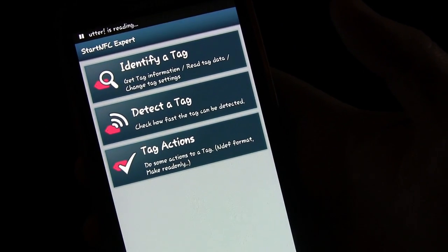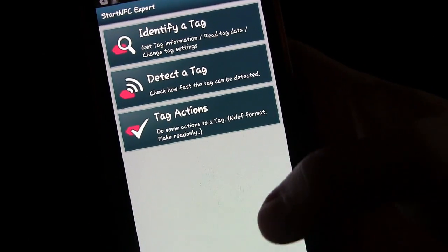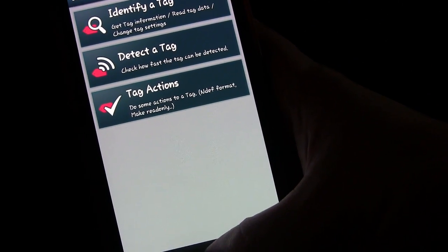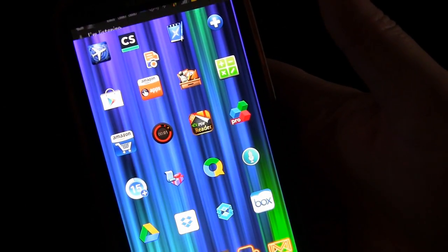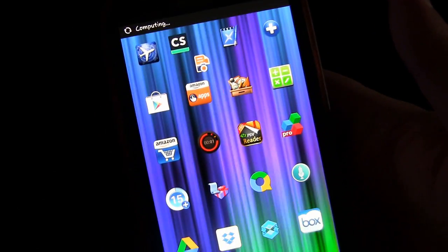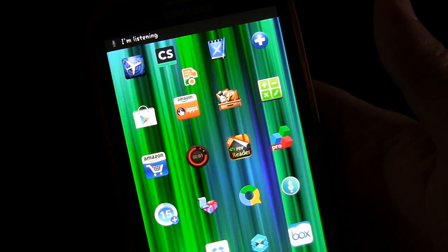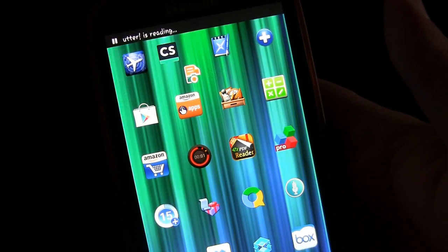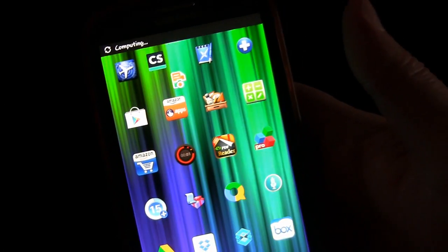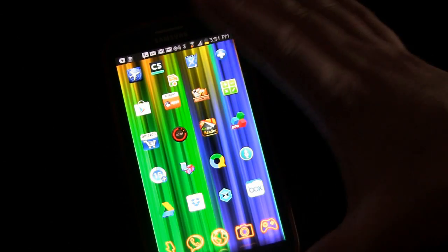The name sounded a bit weird because the app name runs words together, but you can see it sounds pretty cool. [Voice command demo]: 'Text Eric Google.' 'Open start — NFC Expert open start — text as the closest match.' 'Okay, what do you want to say to Eric Google?' 'Hey, what's up.' 'Okay, this is what I heard: hey what's up — do you want to proofread it?' 'No.' That's an example of hearing what it sounds like when using it with your voice activation app.